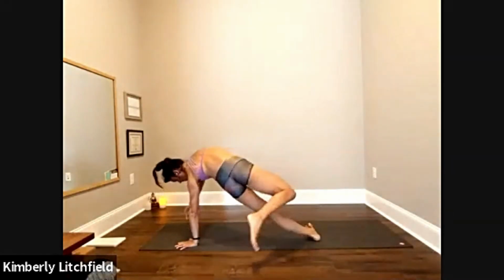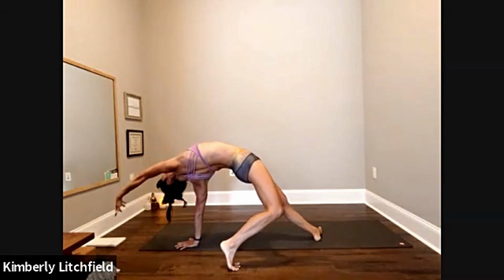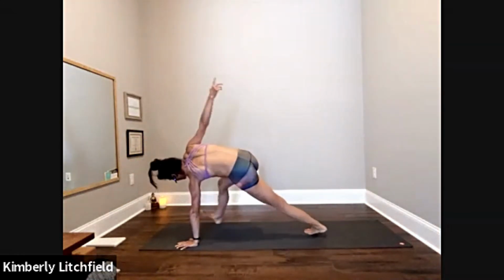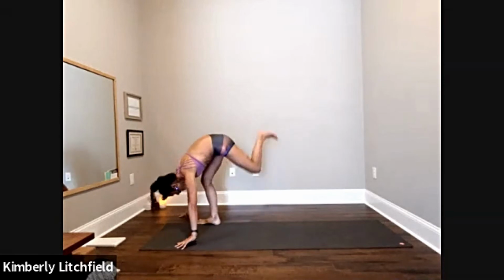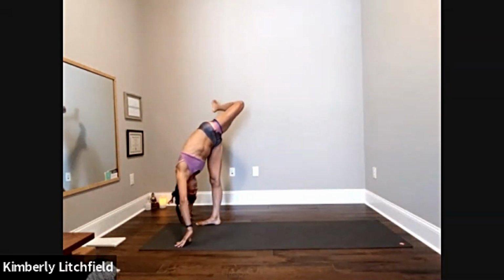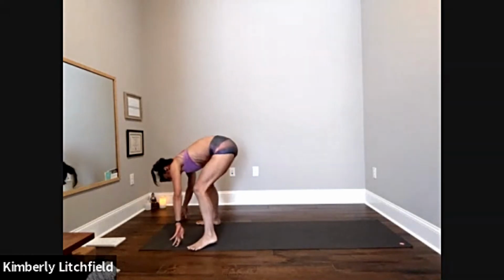Take it right to wild thing, left shoulder stays over wrist. Inhale. We're gonna come to lizard, step your right foot wide, and then sweep your left leg through and tap it. Stand on the right leg, and then roll your left hip open. Take an inhale, you might circle the left ankle.